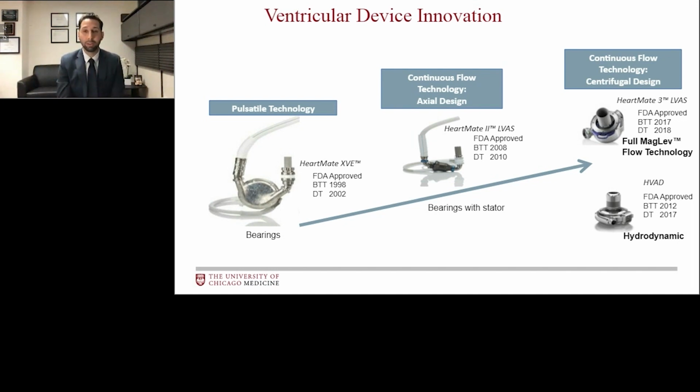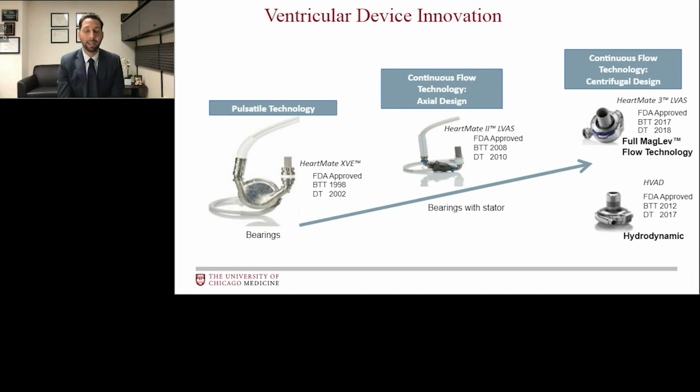Although pulsatile technology and pulsatile flow is the best to mimic human physiology, it came at a cost: moving parts that were prone to error, mechanical complications and error over time. And so this pump wasn't truly as durable as we wanted or needed it to be for long-term support. So as a whole, the community shifted to a continuous flow technology. The first commercial pump that was successful in this domain was the HeartMate 2.